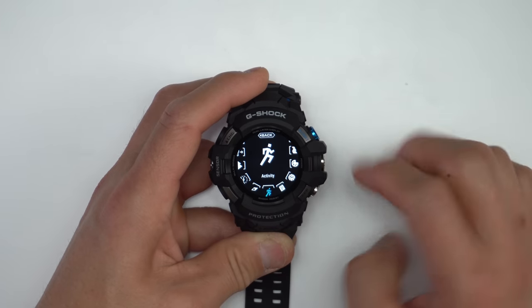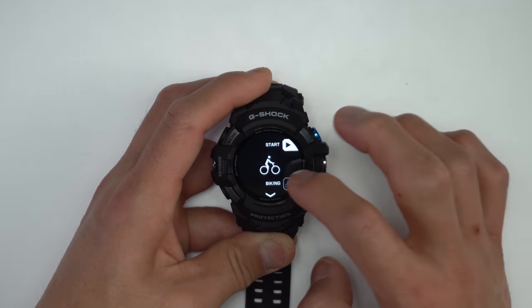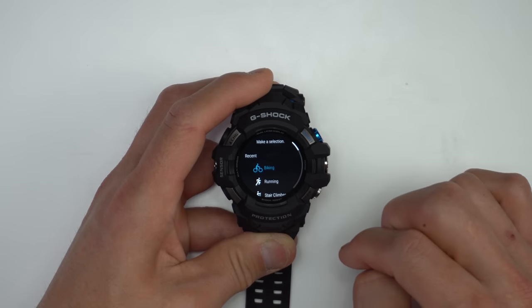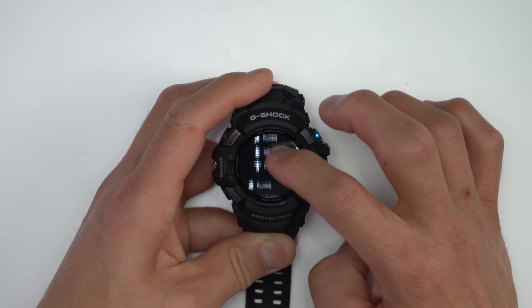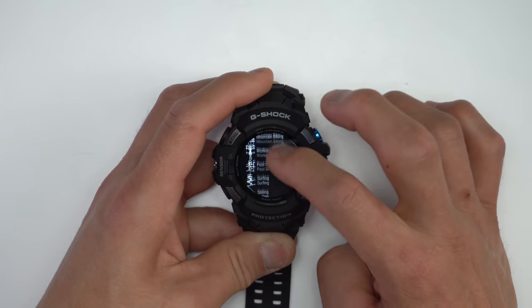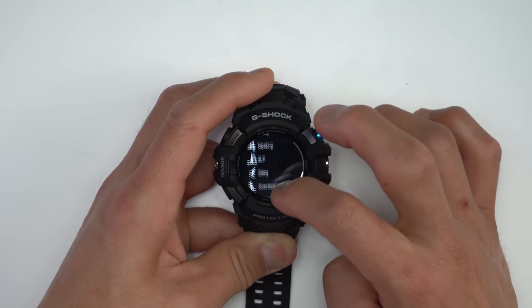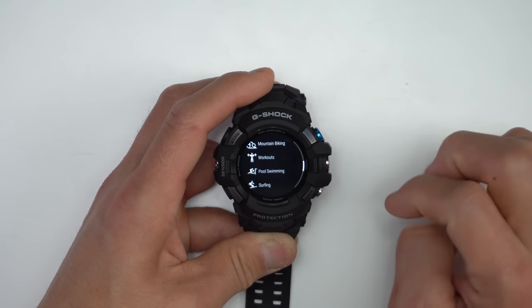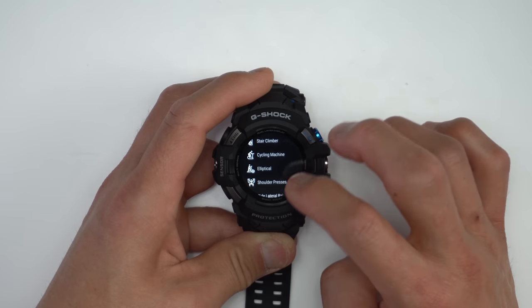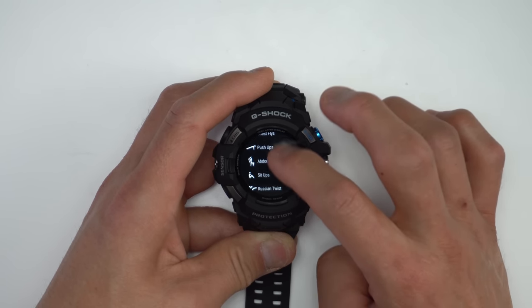This one's going to be activity. This is going to be starting the activity as well as seeing the activity list. If we press this little icon down here, we can see the full activity list. What you'll notice is that this activity list is mostly outdoor activities that you see right here. However, there's this one activity they call just workouts. And this is where you're going to access your indoor workout activities like treadmill, elliptical, arm curls. There's all these sorts of indoor workouts right here.